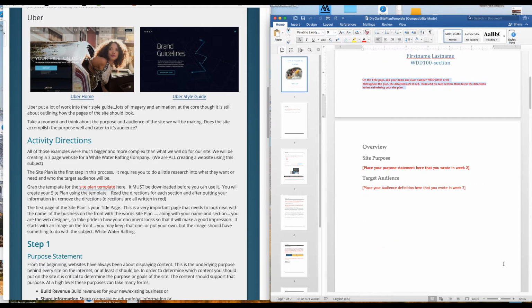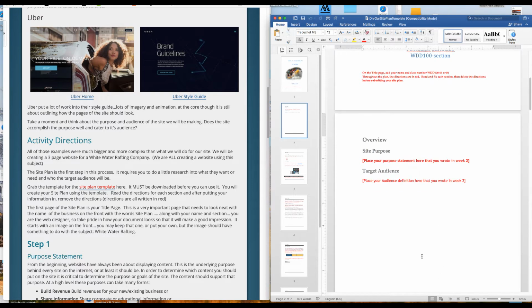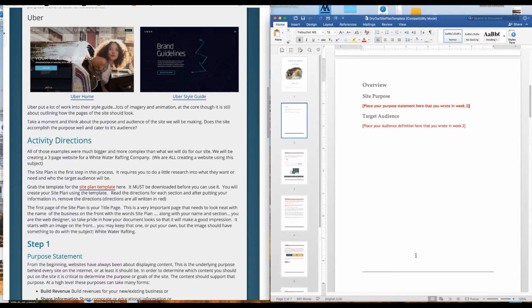The next page is the site purpose that you're going to have for your website. What's the reason for it? What's the business like? What are they after? Is it a site to make money? Is it a family-owned business? That kind of thing. And it must be a minimum of 100 words. To do it right, you've got to do more than 100. And the target audience, the same thing. You're going to decide who's going to be the target audience. You can't do it in one sentence. You've got to have at least 100 words for that one as well. So those two items should fill or come close to filling this first page all by themselves.